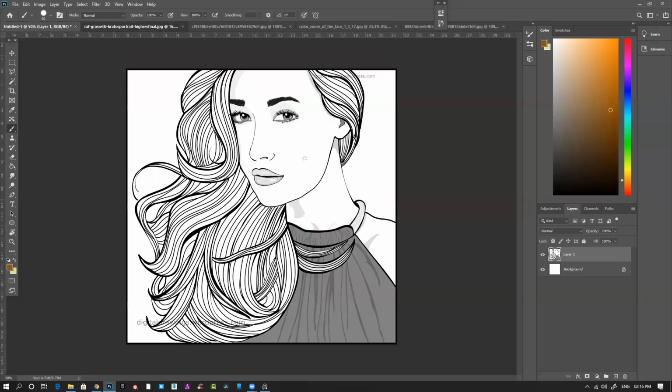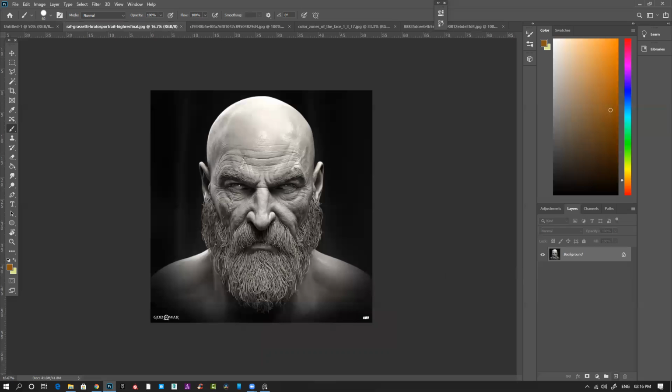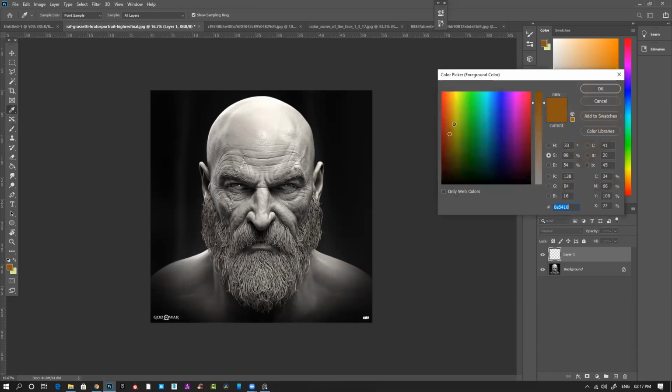So I have downloaded two different images, one is a sketch and one is a 3D render. Suppose we have the forehead. We know the forehead is mostly bony and there aren't enough blood vessels, so we keep it a bit yellowish. Don't move towards green.